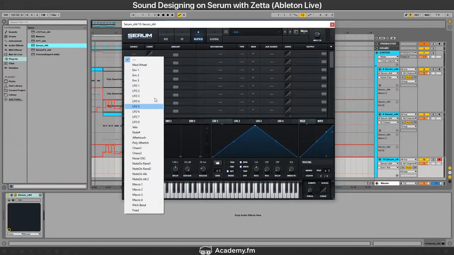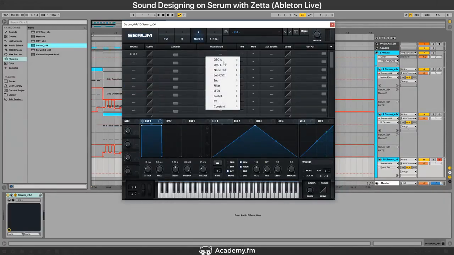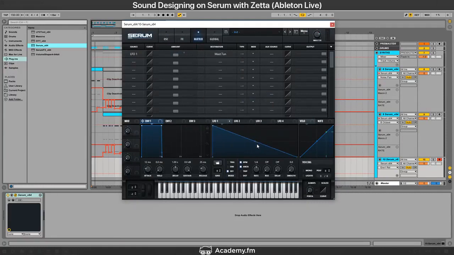What I'm going to do now is not completely necessary, but I like to do it: pick my LFO1 and put it on envelope mode around 10 hertz on the rate, and I put it to like 6 on the master tune modulation. I don't think you can hear it, but I'm going to put it to 12 here.